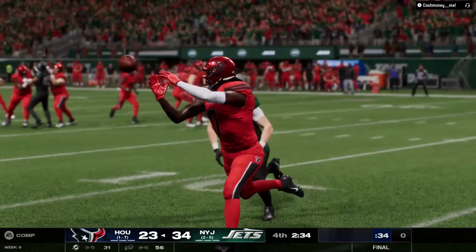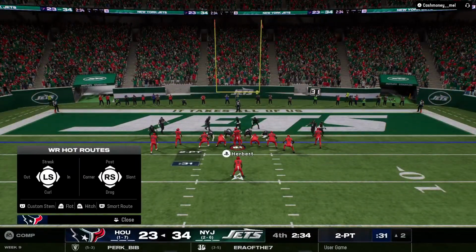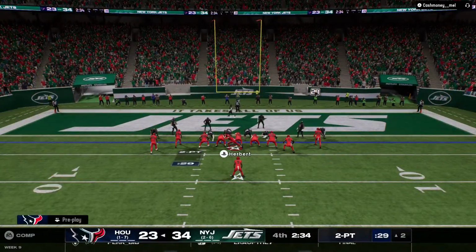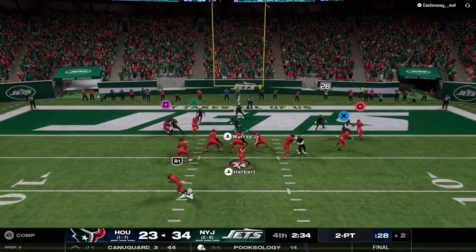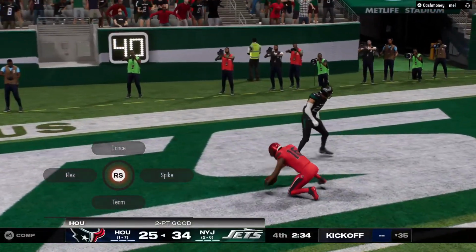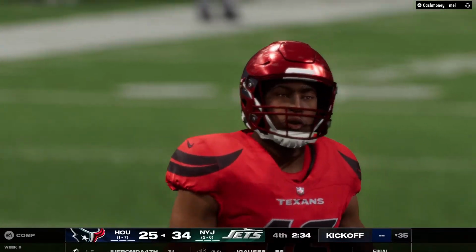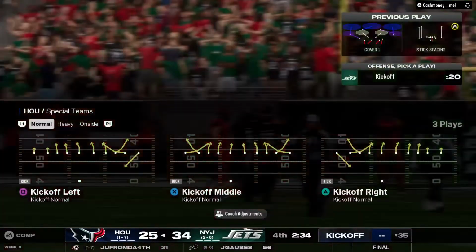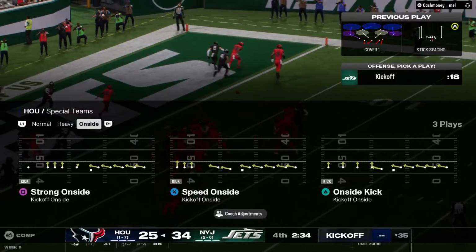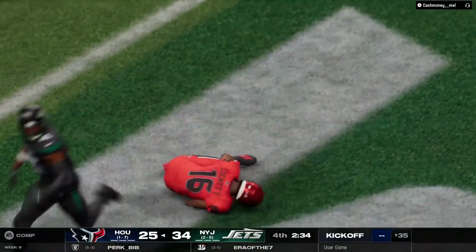All right, so the offense does its job, Brock. Now they need their defense to give them a chance to overcome that big deficit. The momentum in the building's clearly changed. We can feel it here in the booth, but you're right. It's now up to the defense to make a stop and give them a chance. That's about trust. Trusting your QB is going to make the right decision on these crucial scoring plays. He found his read, and he made the connection for 2.